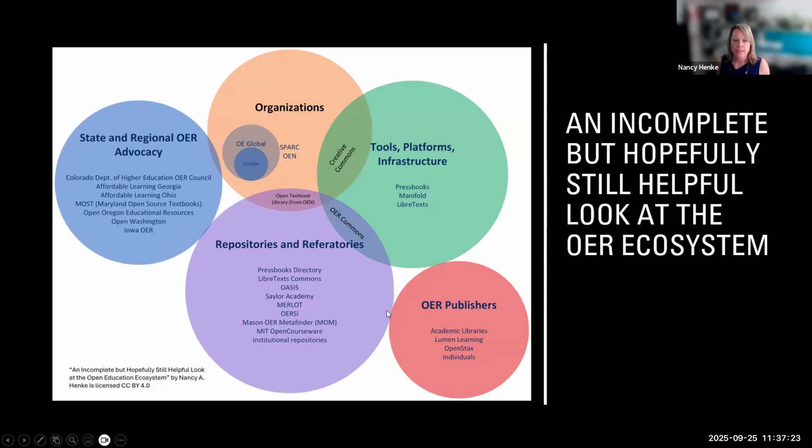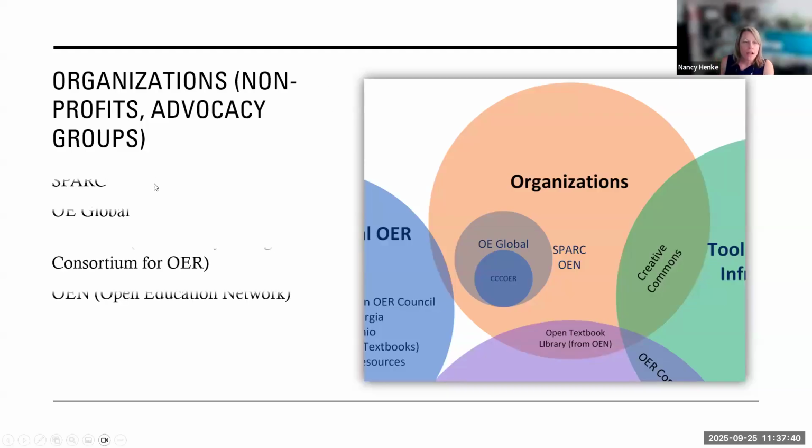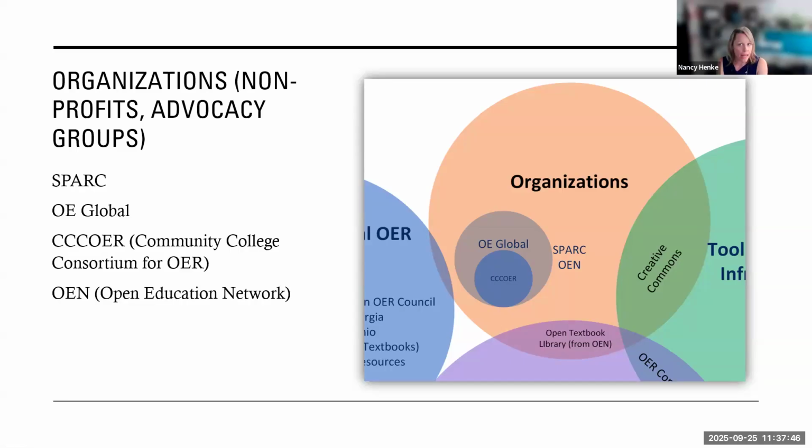So we're going to start with this nice broad term of organizations. So this is where I put nonprofits, advocacy groups, etc., that are doing work in this space. And again, remember, broad, not deep. There are definitely organizations that are not in my list here. But some of the many that are taking part in this space, SPARC does a lot in this space. So SPARC is an open access and open education, open data, open science advocacy group. They do policy, they do education, and they even host the National Open Education Conference that's coming up next month. And so SPARC, very important in this space.